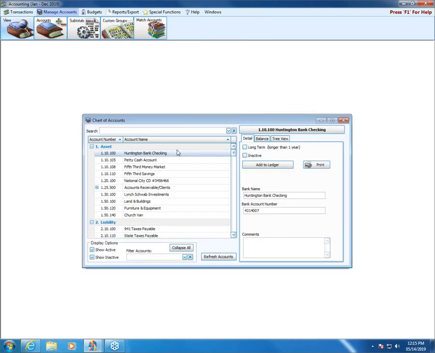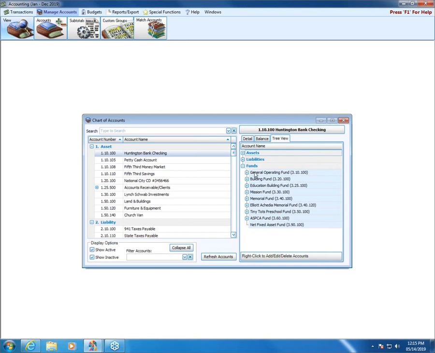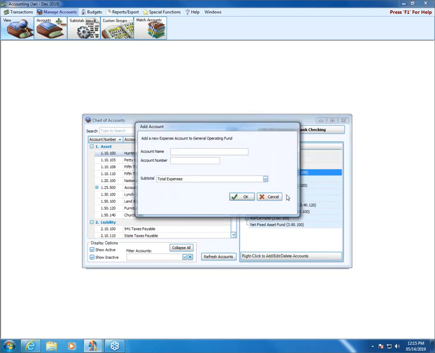So what we would do here then is go over here to our tree view, again go to our funds, right-click over general fund and choose add expense for our general fund, and we're going to call this van purchase expense.